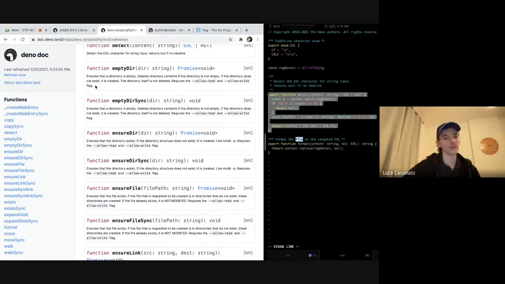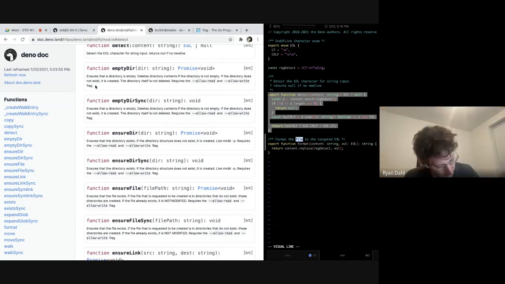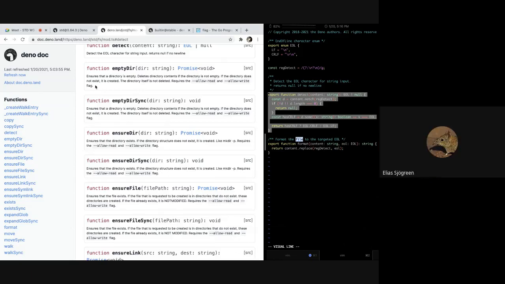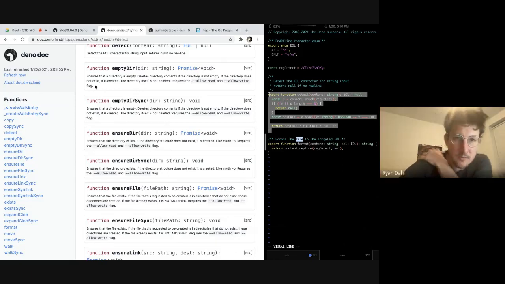I think I've even used it. I would want it to take a mode though for when it's creating. Makes sense. So an options object with a mode.